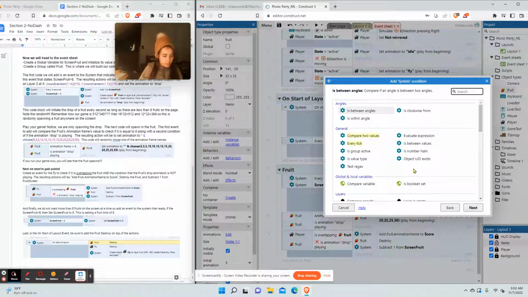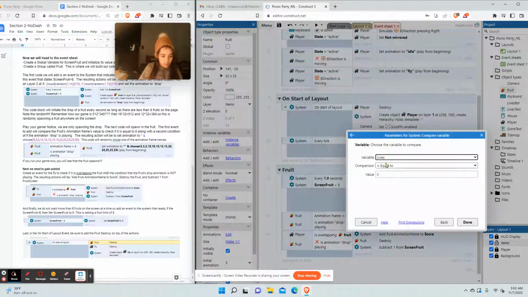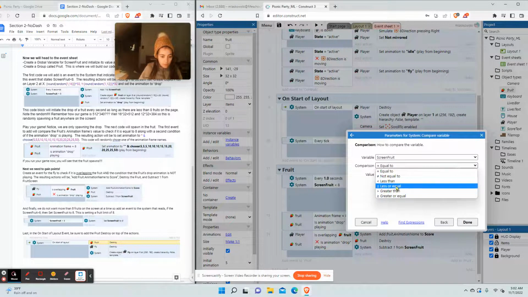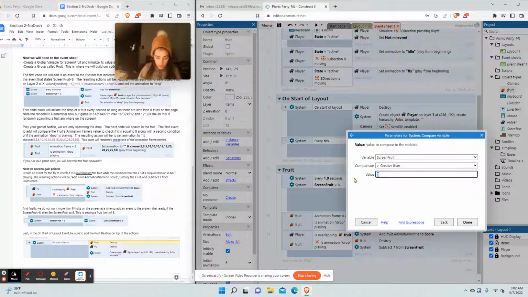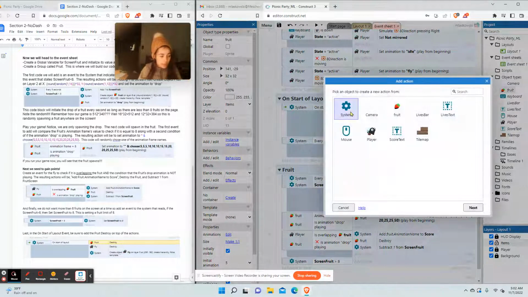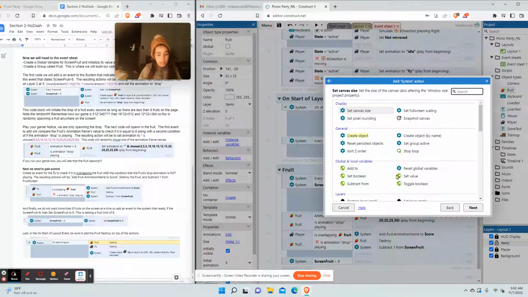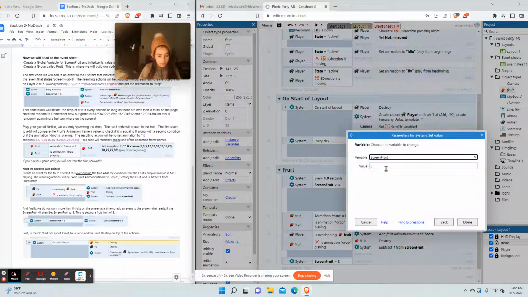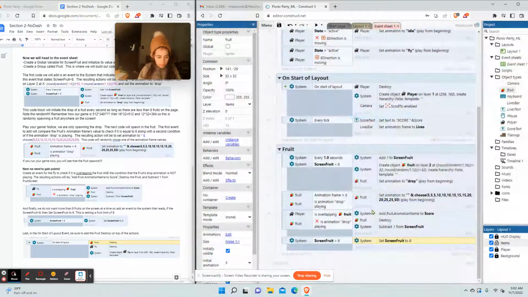So we're going to do system, compare variable. If our screen fruit is greater than 8, then we're just going to cap it. So this will be set value of screen fruit to 8. So you can't go over 8 fruit on the screen.